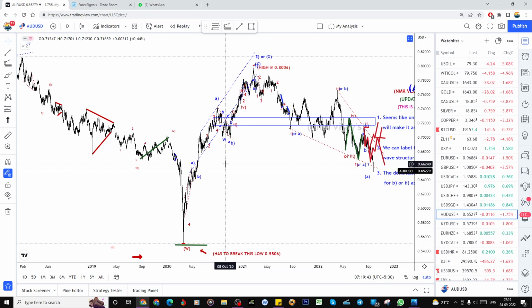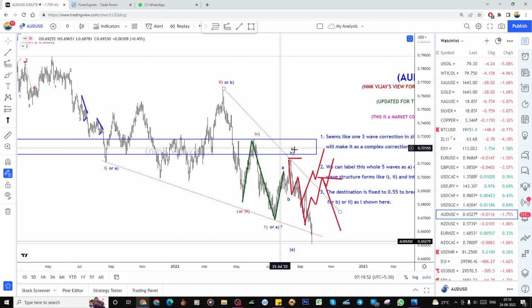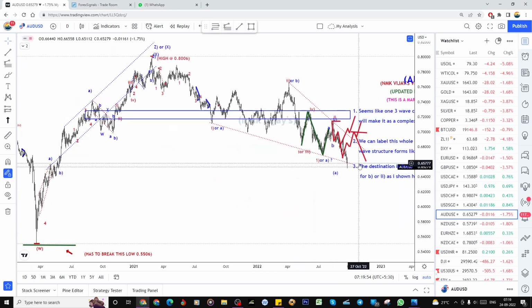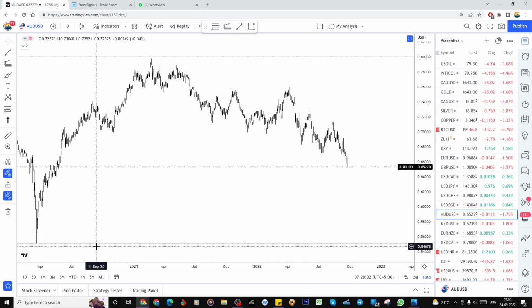Here I'm expecting this, I keep on saying, right? So it could be like this here. Definitely I'm not able to count this. I'm not going to do this. But the target is going to break this one, that I know. But I'm expecting the correction.